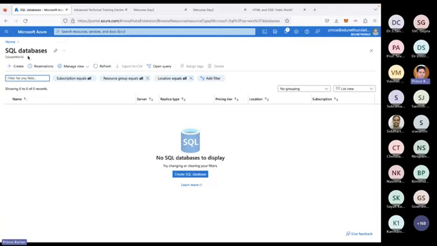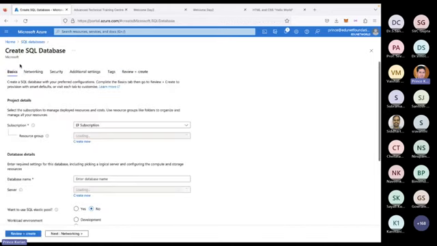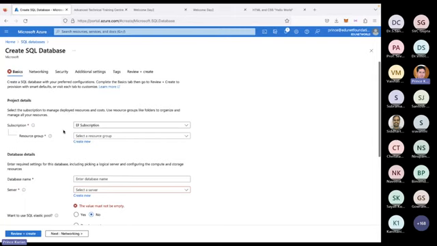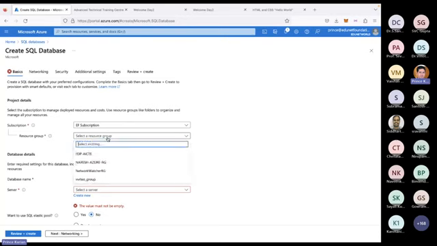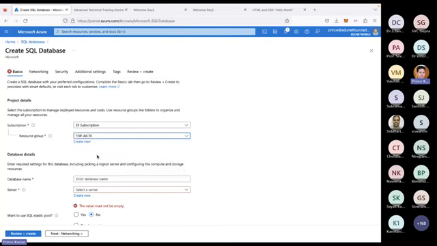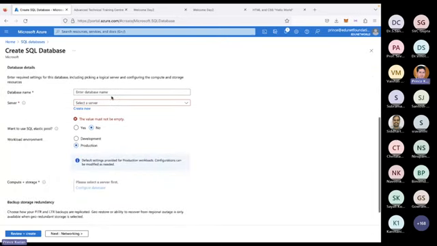In order to create a database resource, we click on create. As in the previous sessions, it will ask for the subscription and resource group. You can add this resource in the same resource group. Here you need to provide the database name.